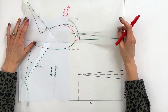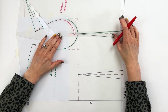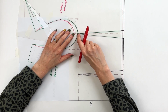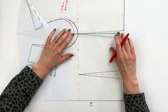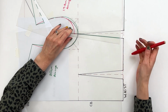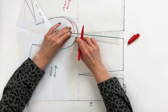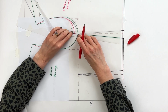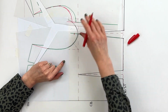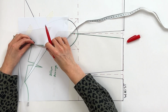At this point, I'm going to bring my front bodice alterations and just pop them back onto the piece of paper that we've got here. And you can see that the amount that I've raised the arm side at the front is the same amount that I need to raise the arm side at the back. So if you use that as a bit of a guide, you'll be able to see that it needs to be the same distance. So I've just pivoted it underneath the arm just to mark here where my new arm side needs to hit. And once again, we're aiming for there, but we know we want a 20 centimeter arm side.